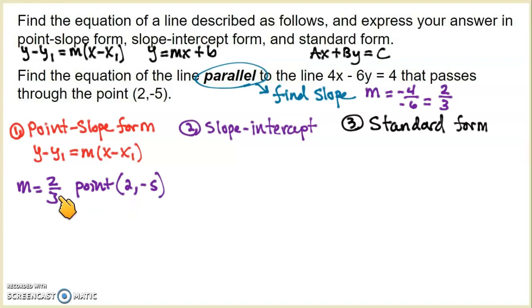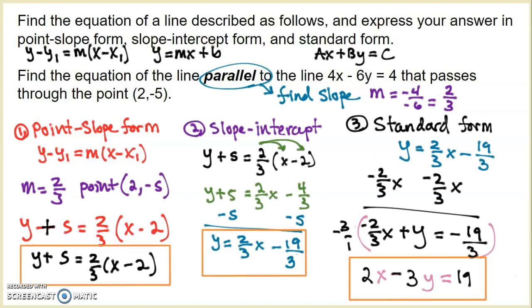So if you had trouble finding your slope, it's 2/3 because I took the opposite of A, which is -4, over -6. That gives me 2/3 in this point. So now you can go ahead and set that up, and this is what you should get for your answer. Each of these equations is parallel to this line and passes through this point.